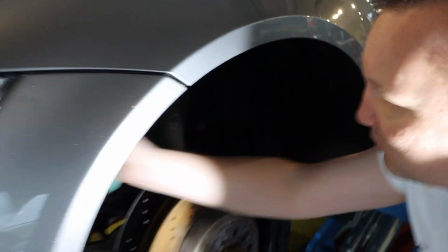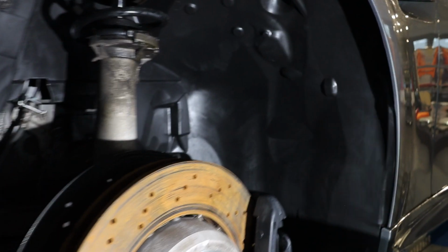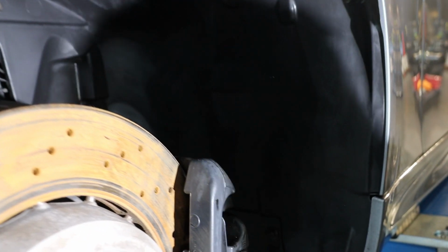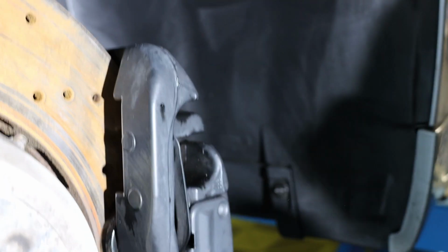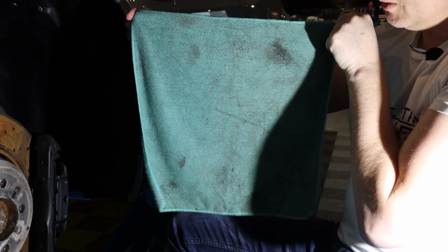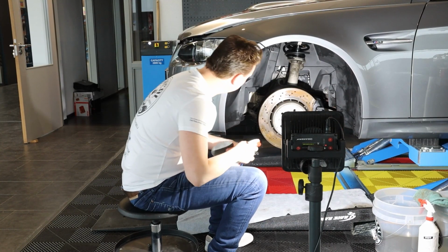These are the kinds of moments when you see your own work, you're proud of yourself. And that's not even done yet. It's still a little bit wet and the moisture has to go away. But look at this towel, Chris. It's actually still quite clean. There are some stains on there, but not so much anymore. So the cleaning was done properly. As you can see, it's looking much better already.